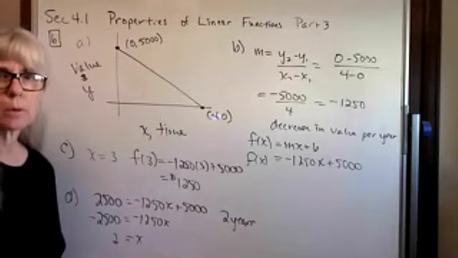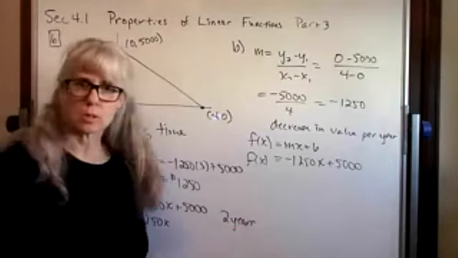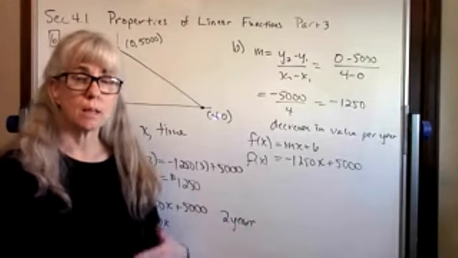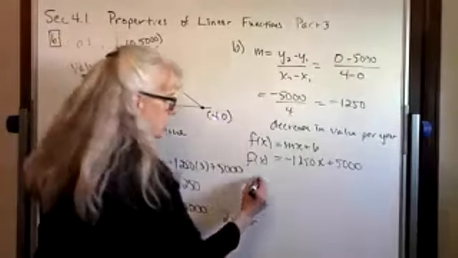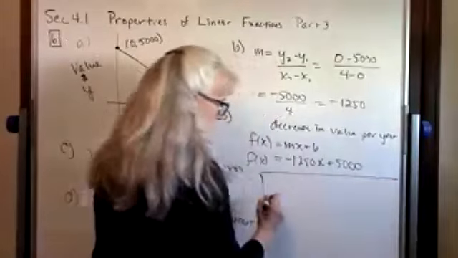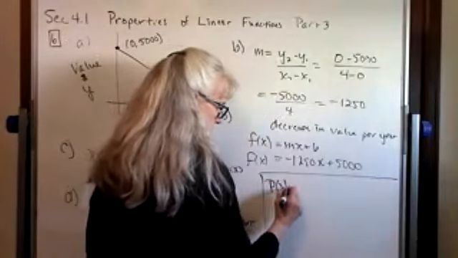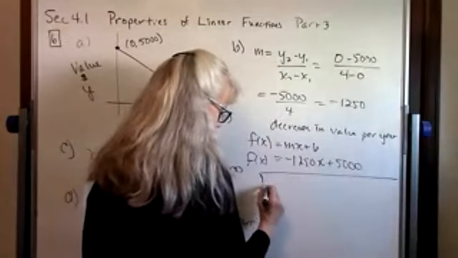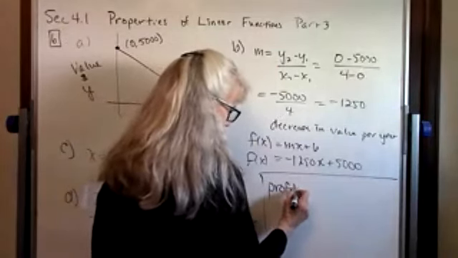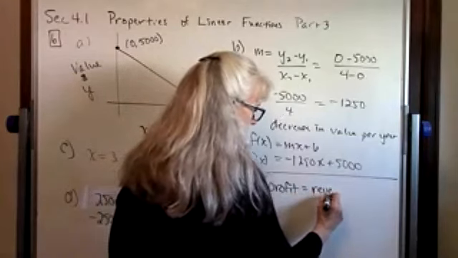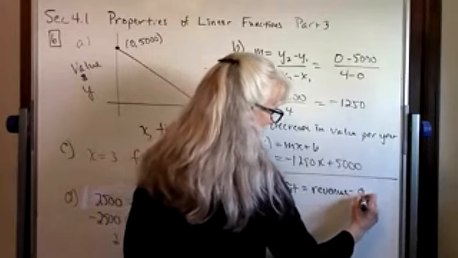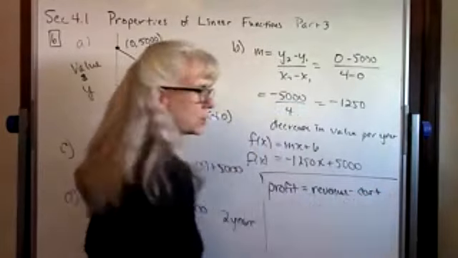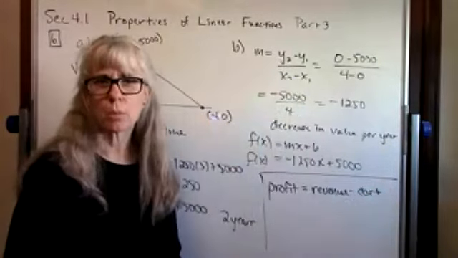Pretty straightforward. On the homework, just as a comment, you're also going to find some profit problems that give you the revenue and the cost. So just a gentle reminder that the profit, well, let's write it in words. Profit is your revenue minus your cost. So they're going to give you the revenue function and the cost function, and you subtract those two in order to find the profit function.